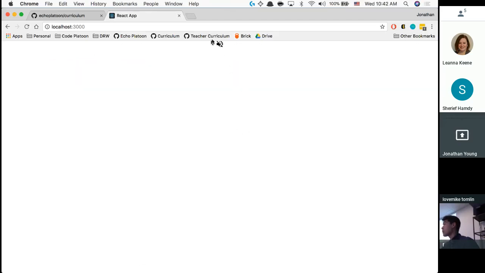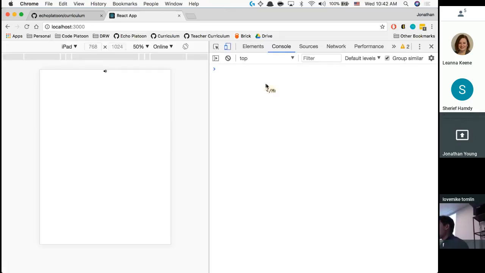So we start off with it being false, right? When it's false, we have this no good icon that shows up. When I click it, it's going to set the state to true, and then it changes the image to a new image that looks like this. The sound icon is on. So on, off, on, off, on, off. And if I open up my console, you can kind of see that happening as well.